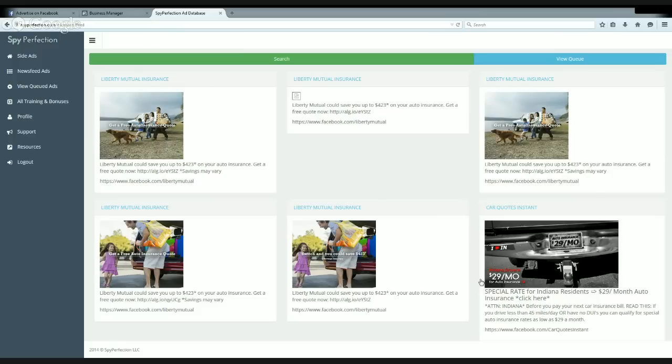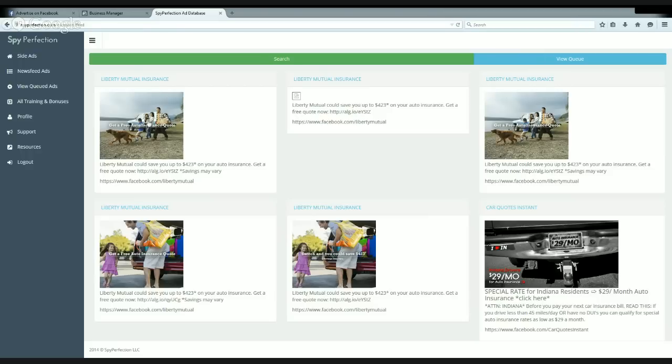So something like this is very easy to do. You could just simply throw a picture into PowerPoint, put a text box across it, and you now have a picture with some text on it. You just want to make sure that your text is never more than 20% of the total picture, or it will get declined. So you can see this is just a small text across the middle. So this is less than 20% of the total picture. So whenever you're doing this, just make sure that your text is less than 20%.